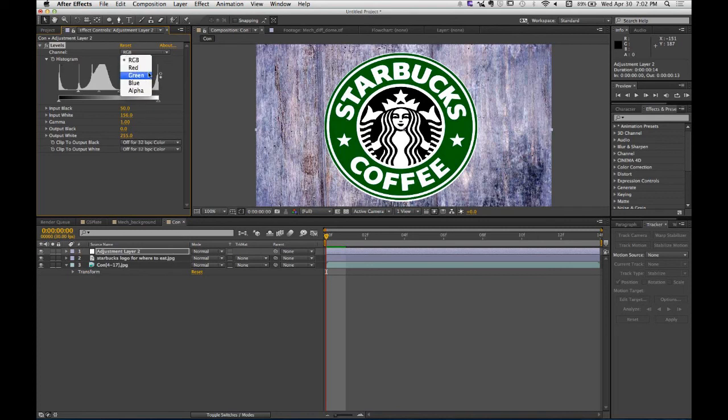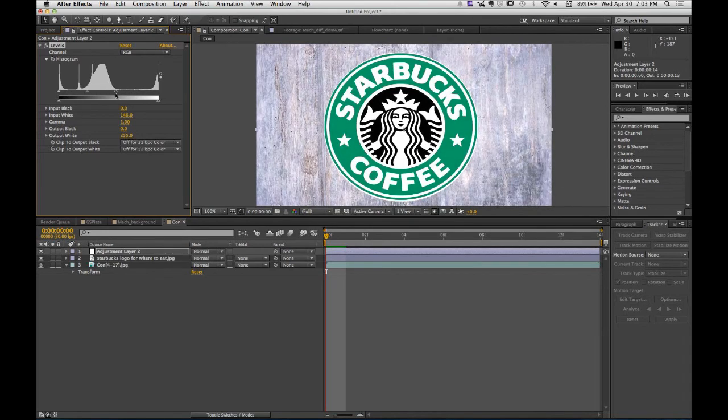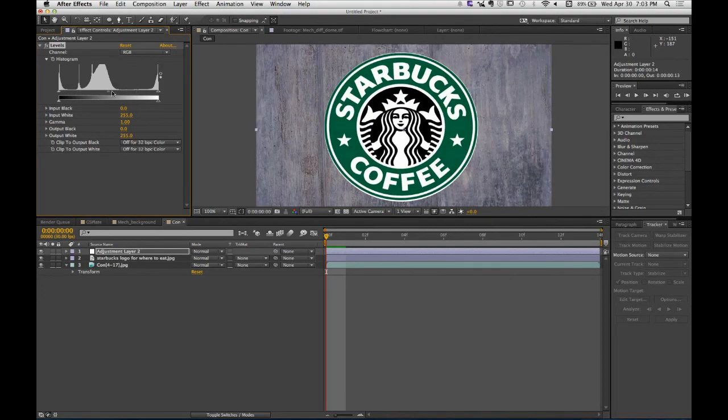You can also do this on a per channel basis. But we've been doing this for years, right? Levels is a really phenomenal way of changing the distribution of color values across the entire image. I can globally make it brighter, or globally make it darker. This middle slider is the gamma, okay? I've been doing this for years, and it works really well.